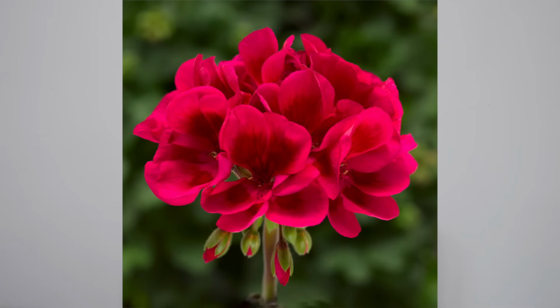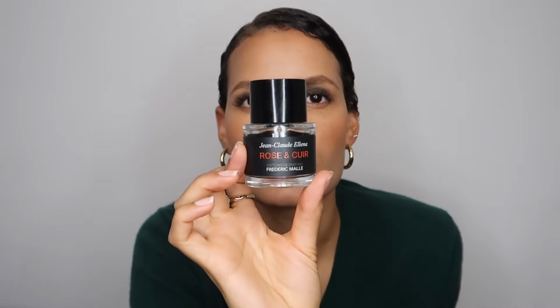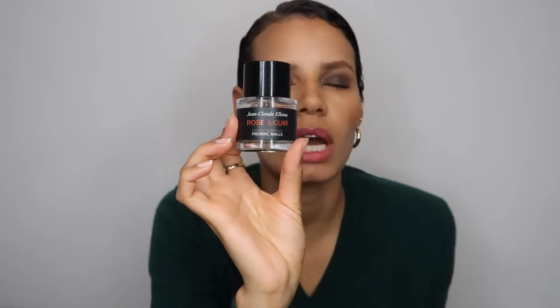Rose Cuir. This fragrance has facets of vetiver, and the rose, I forgot to mention, is actually a geranium. So they've taken a masculine take on a rose, which is using geranium, which comes off as a rose scent. I love geranium. Oh, geranium is clean and refined. Clean and refined. And then you got your edgy leather. This is the M word. Masterpiece. It just is. Either love it or hate it. That's how masterpieces go. That's certainly a fragrance I wear for me.